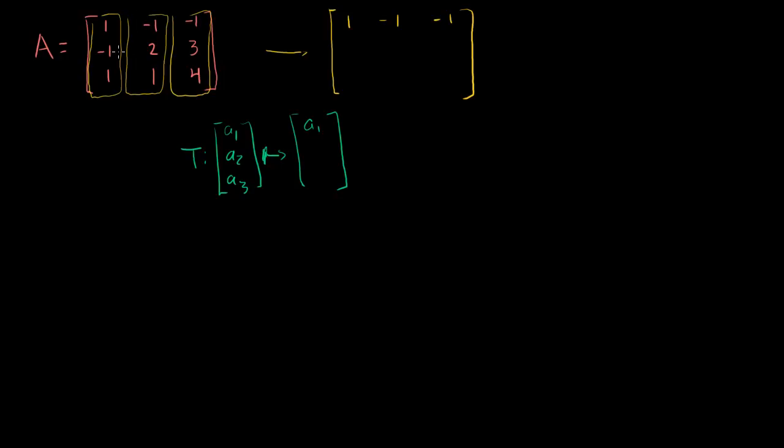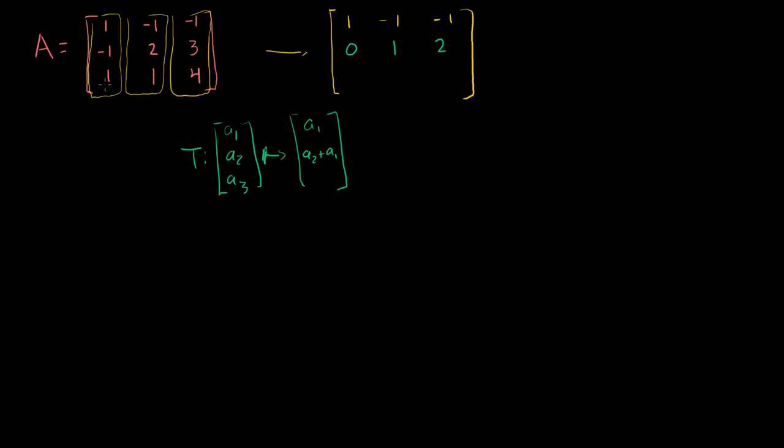Now, what can we do if we want to get to reduced row echelon form? We'd want to make this equal to a 0. So we want to replace our second row with the second row plus the first row, because then these guys would turn out to be 0. So let me write that in my transformation. I'm going to replace the second row with the second row plus the first row. And let me write it out here. Minus 1 plus 1 is 0. 2 plus minus 1 is 1. 3 plus minus 1 is 2.